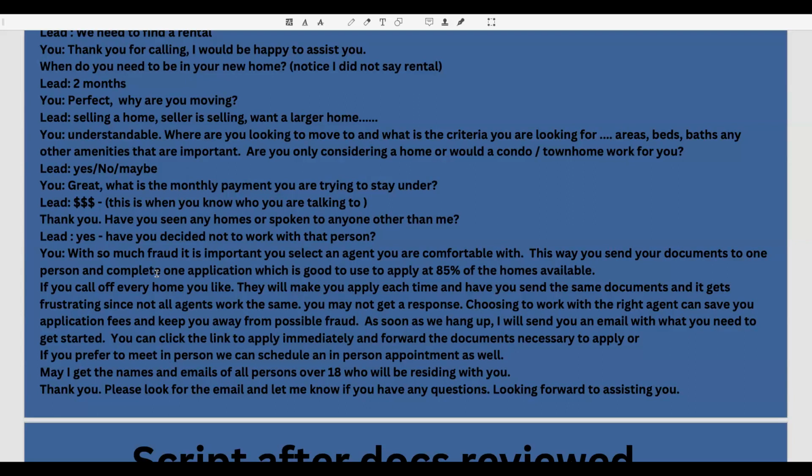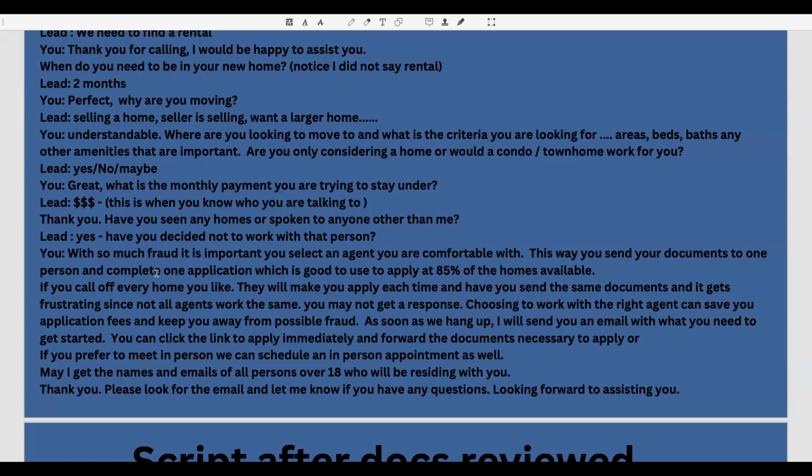And so may I get the names and emails of all the persons over 18 who will be residing with you? And why is that important? Because everybody who's 18 has to fill out an application. It doesn't mean that they have to go on the lease. It means that they have to fill out the application, because a lot of times they're like, my 18-year-old son is not going on the lease, my 19-year-old daughter's not going, and that's perfectly fine. But the ones who are going on the lease have to qualify income-wise.